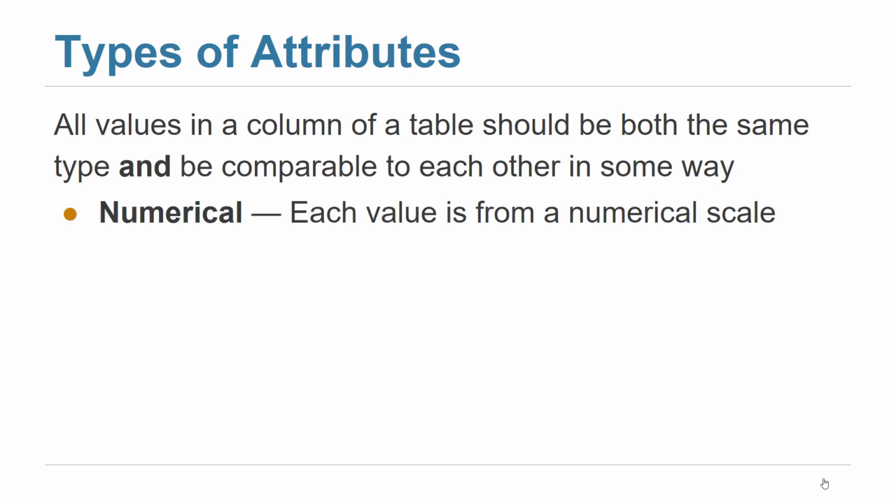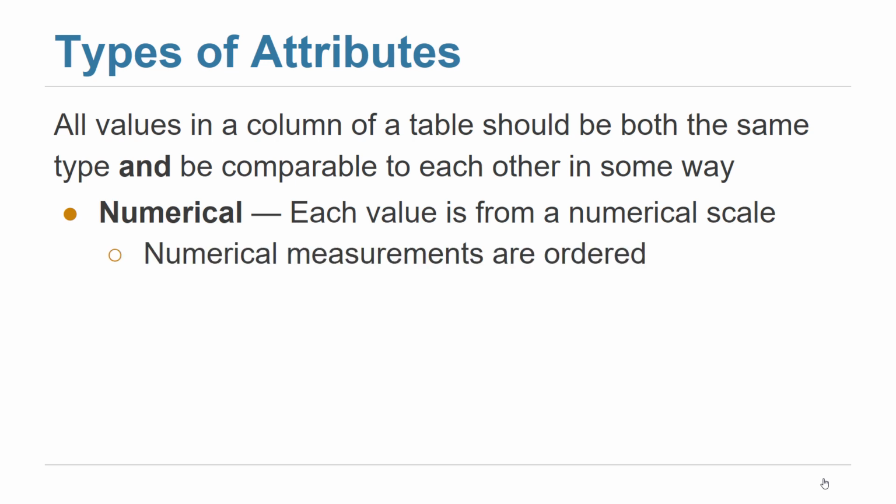Now we have two types. The first one is numerical, when the value in the attribute is on a numerical scale. Can you give me examples of that? Hours of sleep. Any other examples? The age, maybe. Age, right? In the other group, I got an example in 1 second. GPA is an example of a numeric attribute.